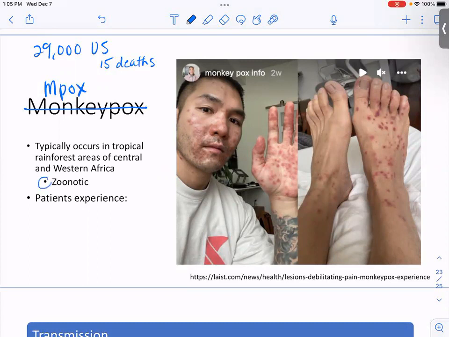So again, traditionally it's been zoonotic. This is really the first time that we're getting person-to-person transmission. And what we think is contributing to that, first cases of that person-to-person transmission was in 1970. So people are not as commonly, anybody under 50 has not been inoculated or vaccinated against smallpox. So older people maybe have a little protection against this, certainly against severe disease, but not younger people.